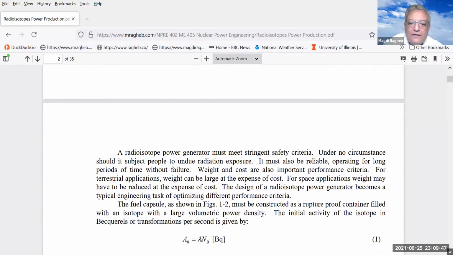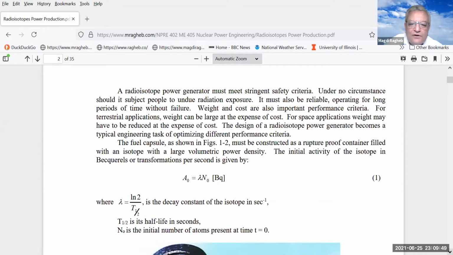All right, so how do we design a radioactive isotope to be used in space applications? We go back to what we derived in our last chapter about what we defined as the activity of a given isotope. So we are not going to consider the decay as a function of time. Let's start from the point where we are putting it together.